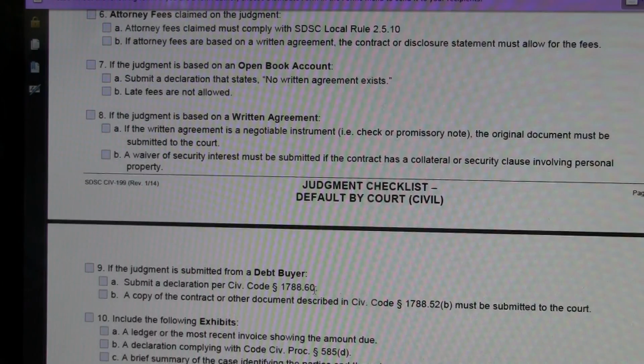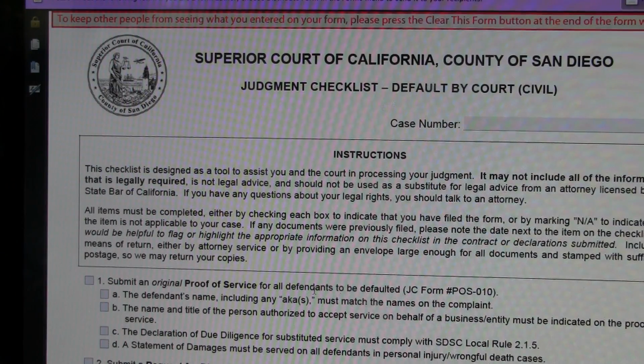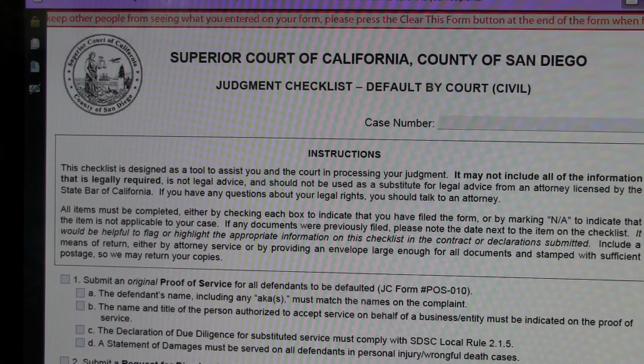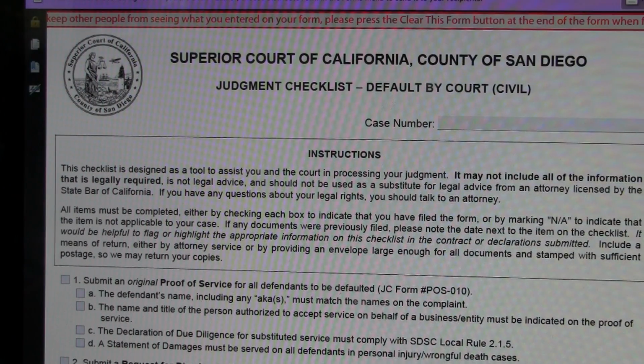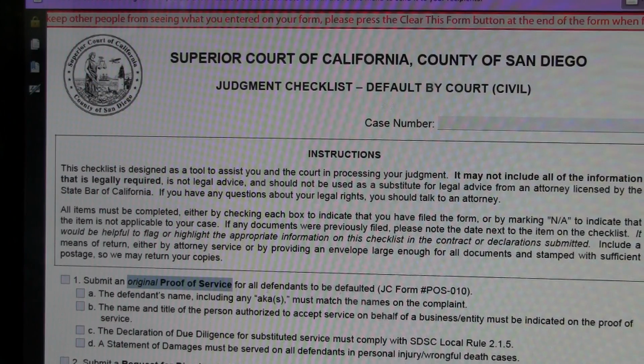So those are basically the run-of-the-mill things, if you will, that you're going to be required to submit when you're looking to submit default judgment by court. So first there, you will need to submit, once again, the original proof of service, if it, again, hasn't been done already.